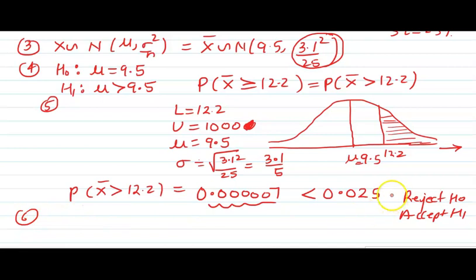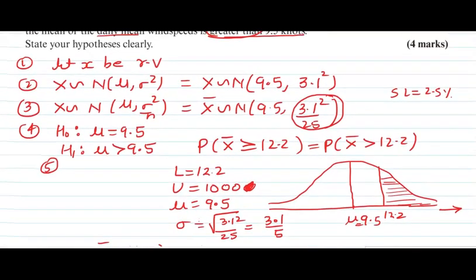Now, this is your fifth part, the probability part, and sixth part, you need to write down accepting H1. Yeah. Accepting H1 is telling you that mean is increased. Mean is increased. Can you see here? We are accepting H1, and what was our H1? If you see here, H1 was mu is greater than 9.5. So it means we are accepting H1, alternative hypothesis. Yeah. Yeah, but it is not a two-tailed test. Yeah, it is greater than. Yeah, thank you for asking.